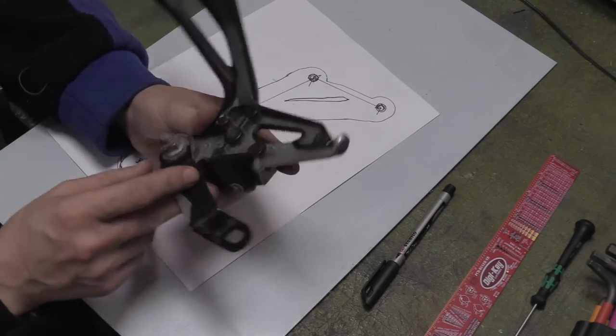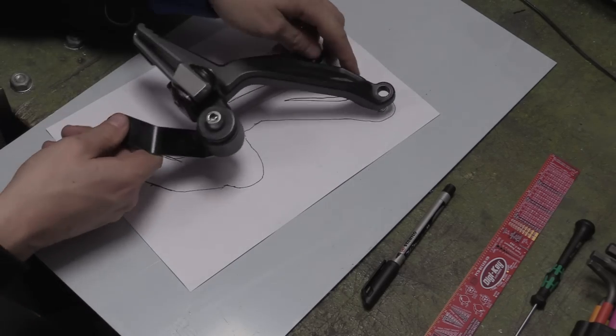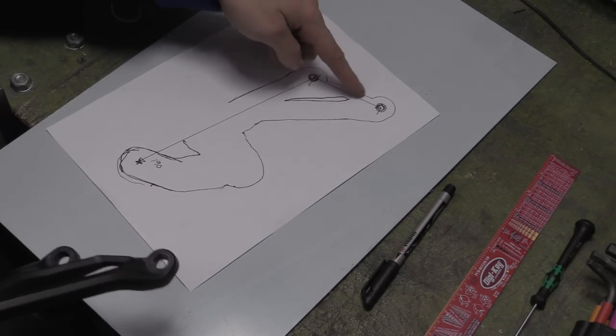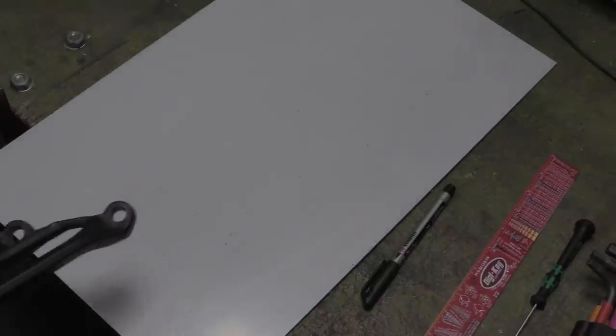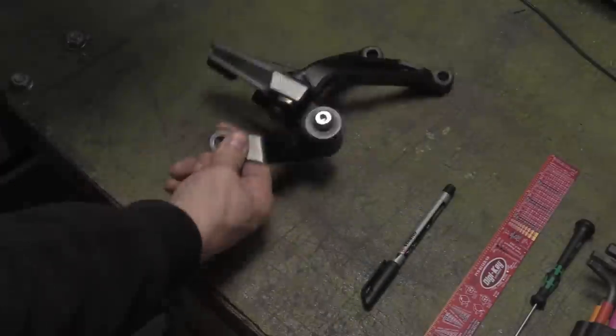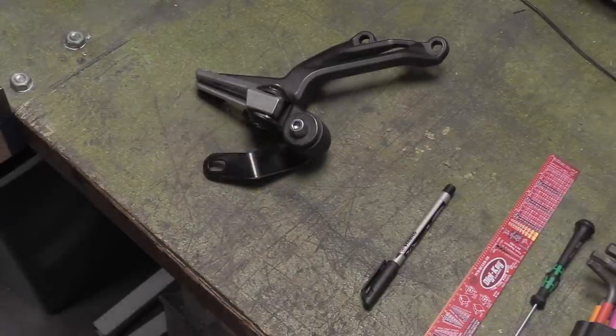So first thing I want to do is take this all apart. So now we've got basically our template. We know where this hole is, this hole is. We've got this so we can measure that angle if we really want to. Don't mess around doing that. But you can get what I mean. And you can use that in loads of different ways when you're making all sorts of stuff.